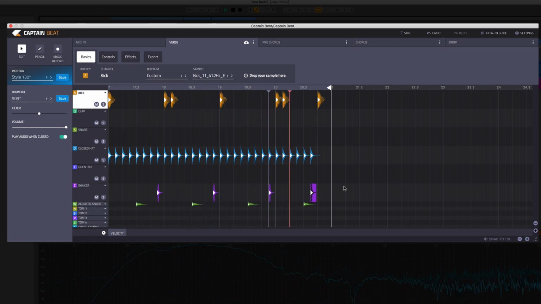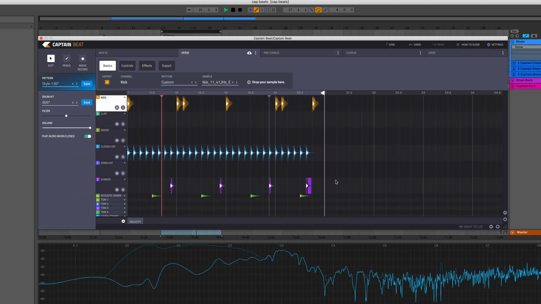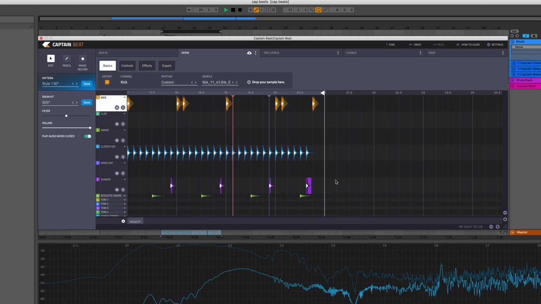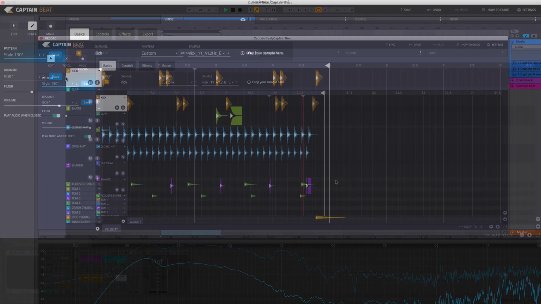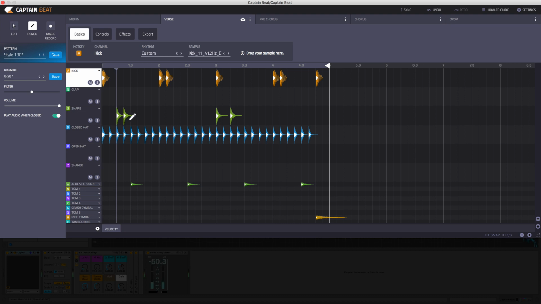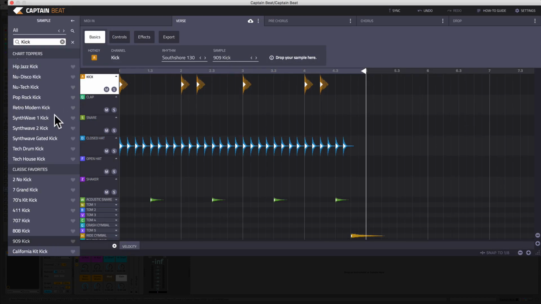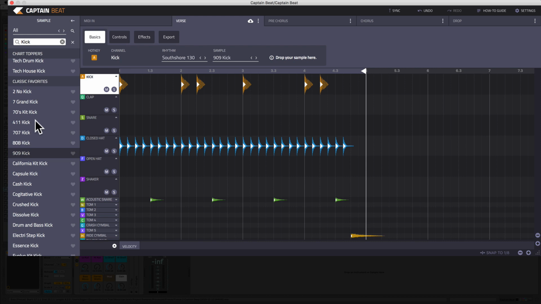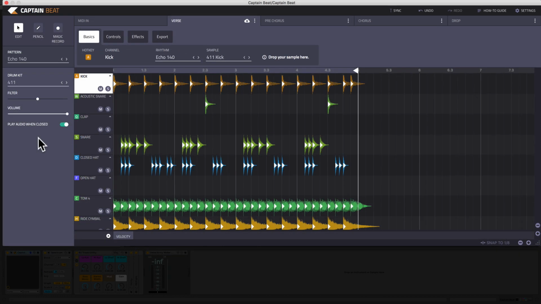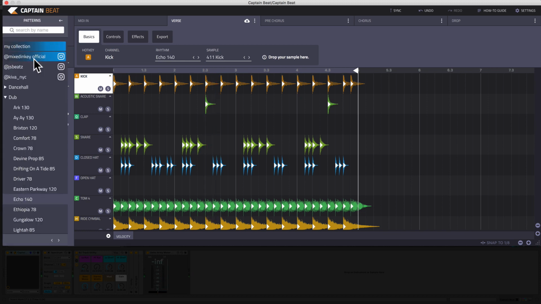So what is Captain Beat? Captain Beat is the newest addition to the Captain bundle by Mixed & Key and is a one-stop shop drum machine, doing everything from allowing you to edit your samples to easily mixing and matching patterns from different genres. In addition to that, and probably one of the standout features, is it comes pre-loaded with canned drum beats programmed to feature many popular and modern drum styles. And the integration between the patterns in the kits is actually pretty cool too, which we'll get into in just a moment.